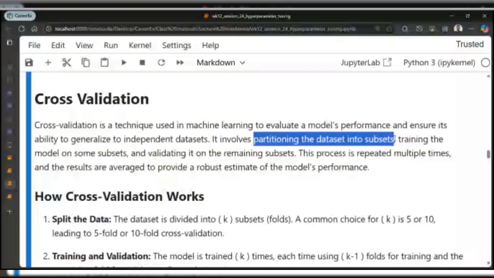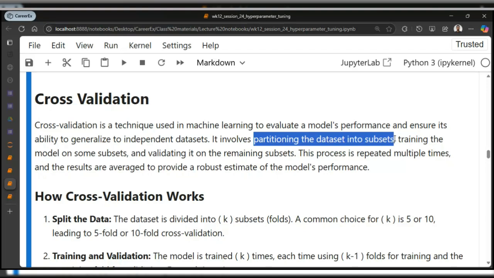We call it K. The actual name for cross-validation in SQL is K-fold validation. So you separate your data set into K folds. K refers to the number of splits you want to make. It's the same thing as KNN, where K is the number of neighbors. So whenever you hear K, most of the time it's just a placeholder that represents the number of whatever it is you want to do, right?